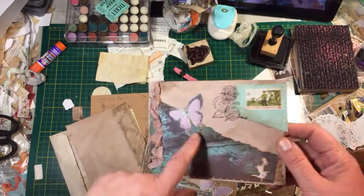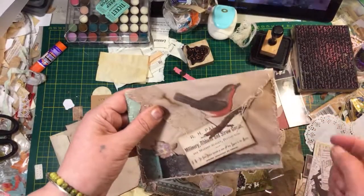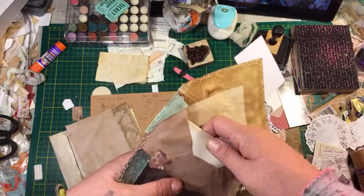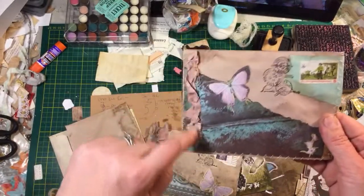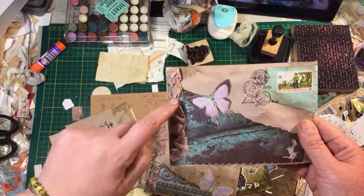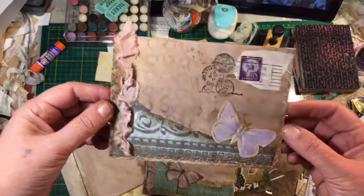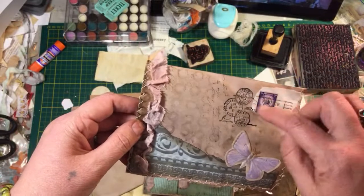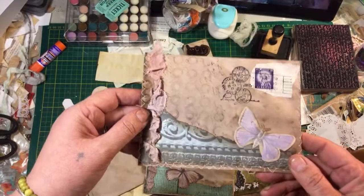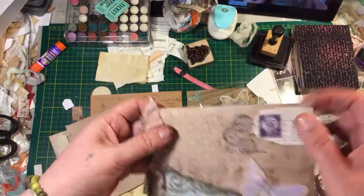I ripped this texture paper from Hobby Lobby, and I saw these stamps in my shop — these are Tim Holtz. I made some cute paper on the inside, just scrunched it up. These are cute, and this ribbon's in my shop — it's script stamped and inked up. It's a vintage muslin that I hand-dyed and ripped, so it's all hand done. I love the stamps on the paper. Sometimes you get stamps from me and they're just the stamp, but sometimes they come on paper — my husband was ripping them off, I'm like, no, leave it! I sewed around these ones too, which I like.